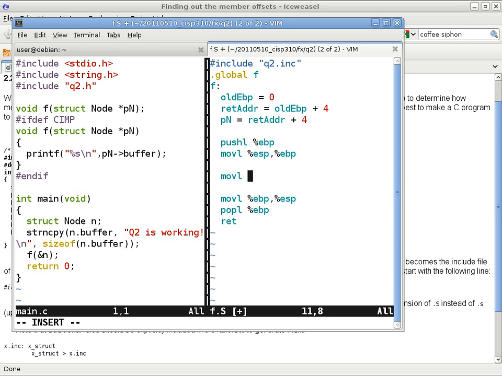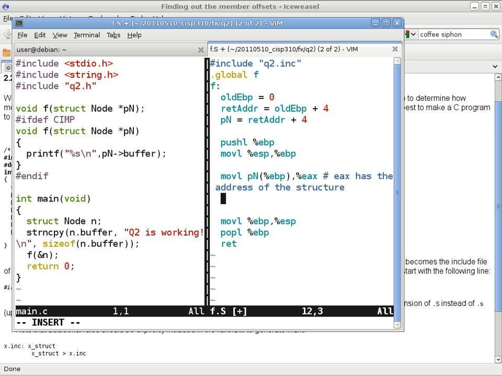So one thing that we can do first is simply to say, let's copy the parameter into EAX first. If you prefer, you can write some comments here and say EAX has the address of the structure. Okay, so now we know the beginning of the entire structure. I just want to get to the address of the member called buffer. How do I do that? You could just push buffer, or you can add. I can add a constant to EAX.